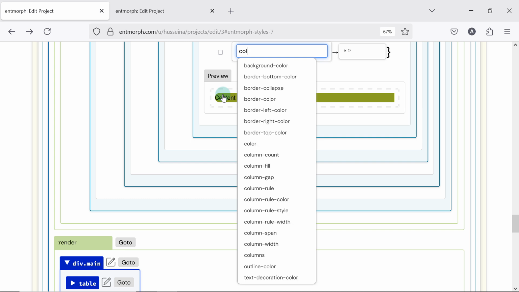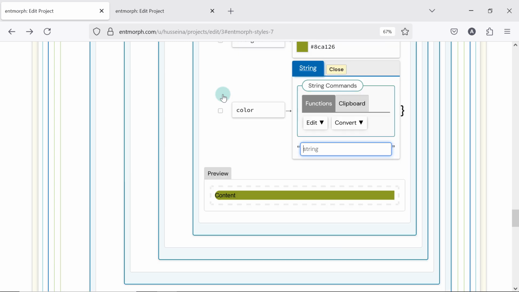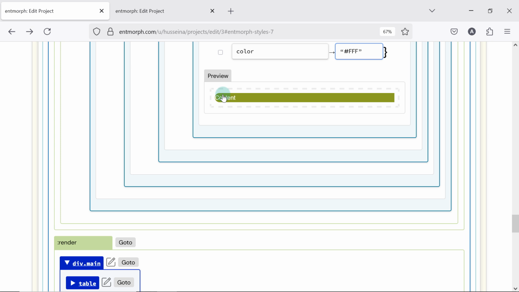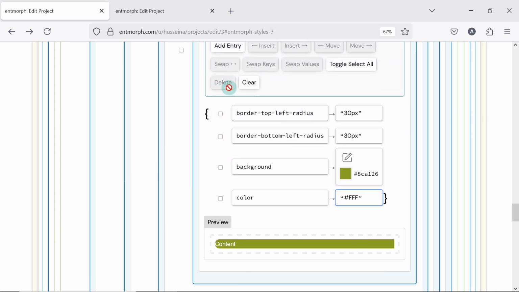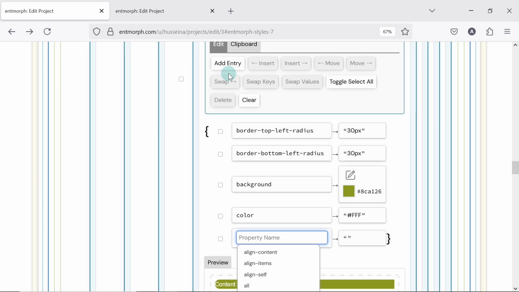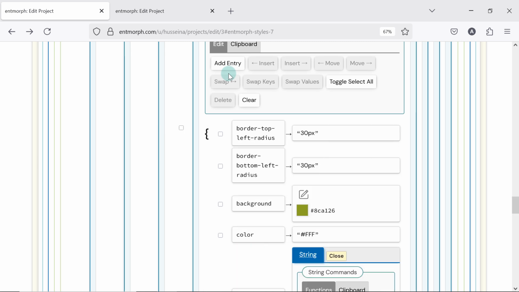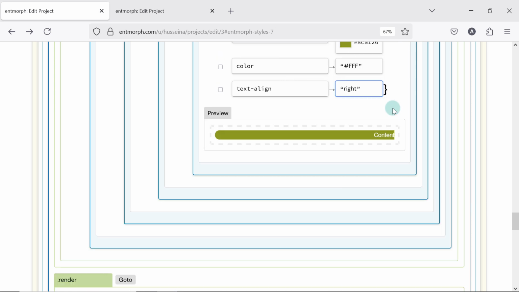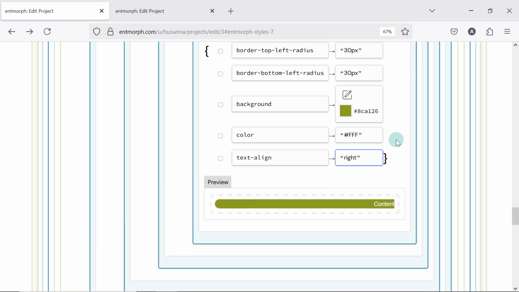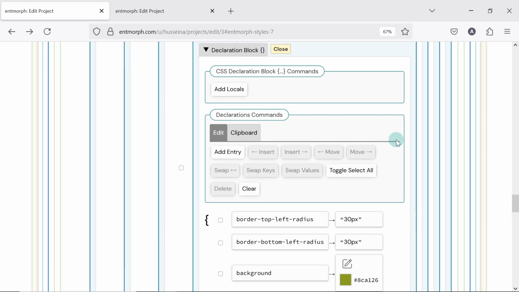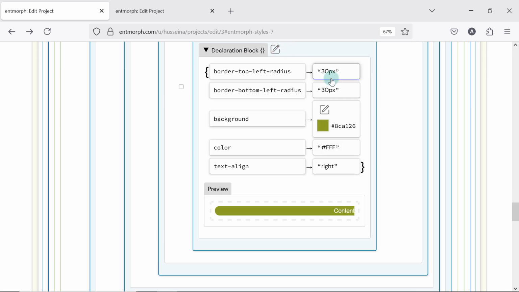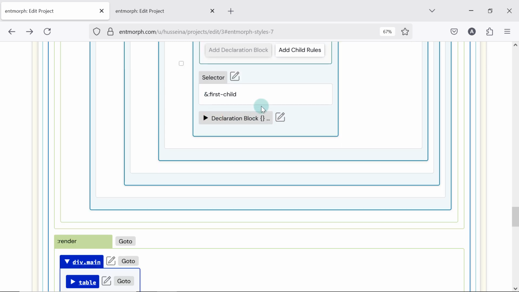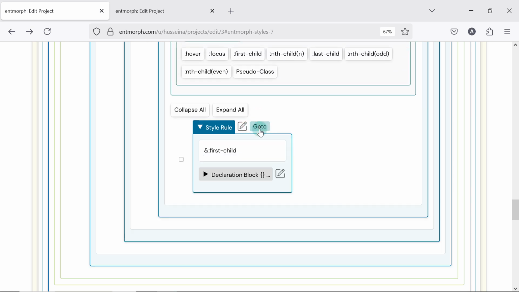Add a color of white and align the text to the right by adding a text align property. Add entry, text align, scroll down to see it better and press enter. And now we can close the style rule for the first child and collapse it. I close the whole rule.